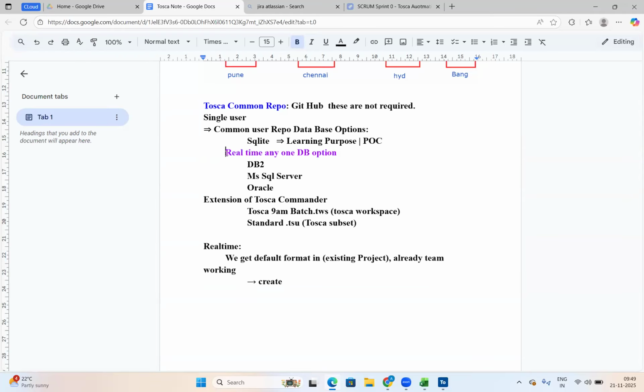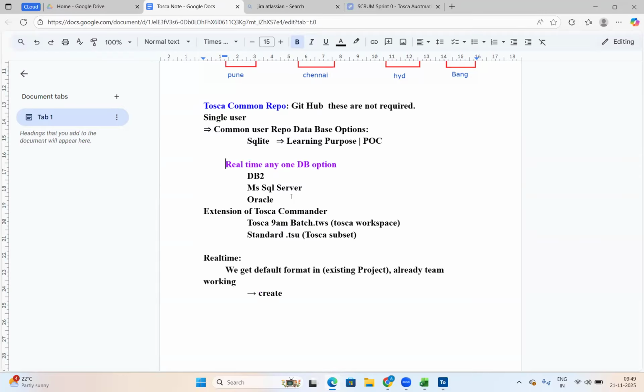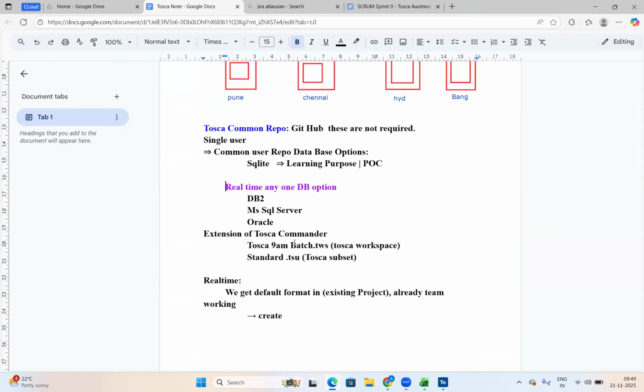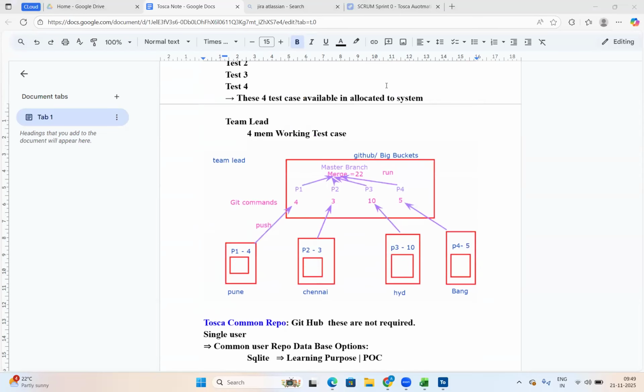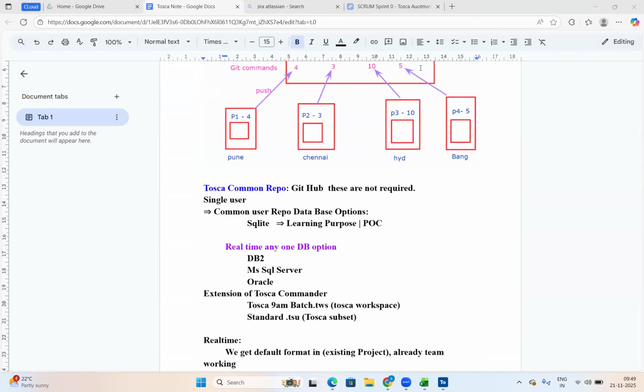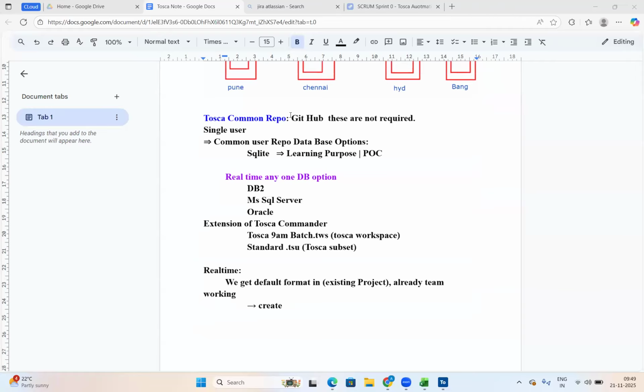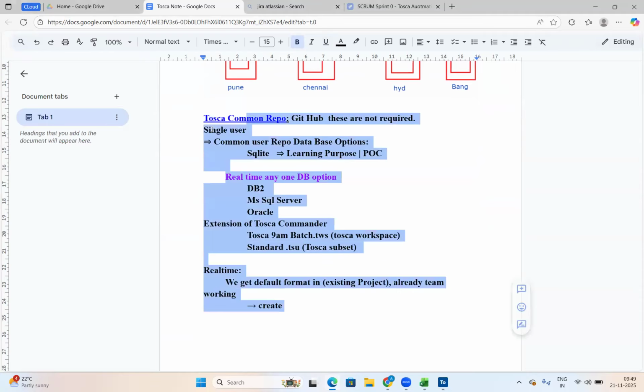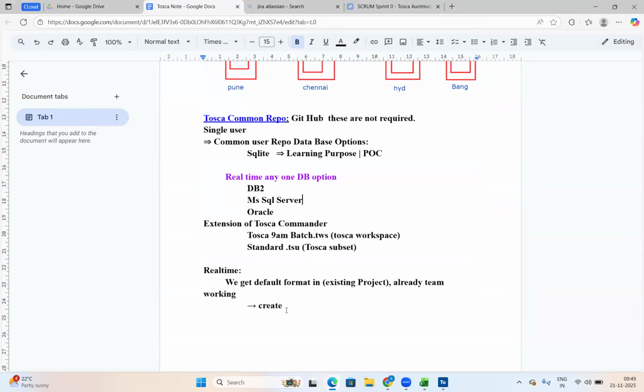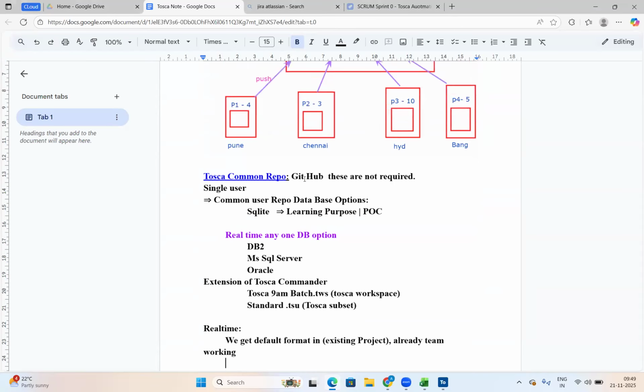Basically, we won't be involved in this area. The project creation, standard models, upset, all these things are not at all required. In real time, the admin team will completely take care of all this. So why am I giving this information to you right now? We are doing some practicals, right? If you don't know all these things, how can you proceed to perform hands-on work in Tosca? That is the reason I explained this much.